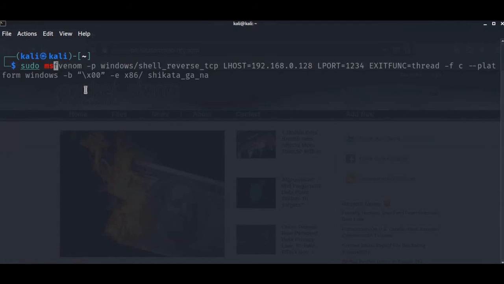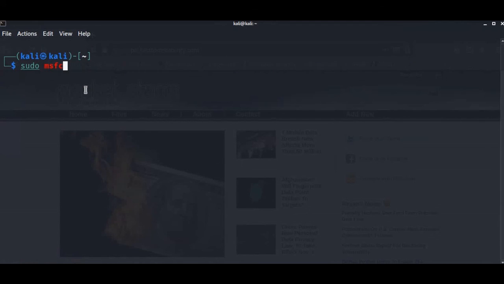Sudo msfconsole. Let's enter. We will cover this framework extensively in other videos, but for now we will simply focus on listing the exploits available within the framework with the search command.